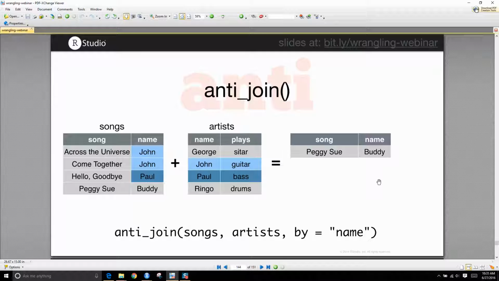The anti-join is kind of like the set difference: give me back what is in songs that doesn't exist in artists here.